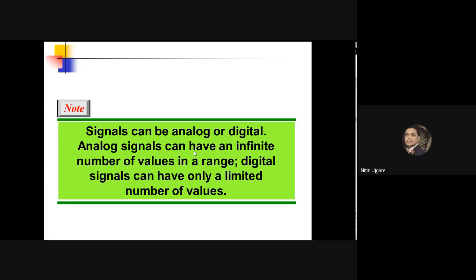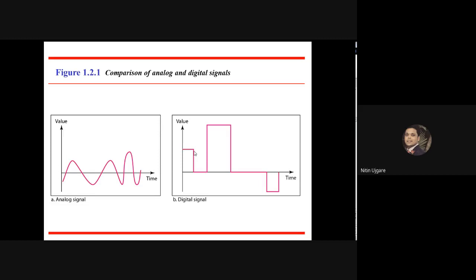A digital signal, on the other hand, can have only a limited number of defined values. Although each value can be any number, it is often as simple as 0 and 1. The simplest way to show a signal is by plotting it on a pair of perpendicular axes, where the vertical axis represents the value or strength of the signal and the horizontal axis represents time. Here the first figure shows the analog signal, and the second figure shows the digital signal.